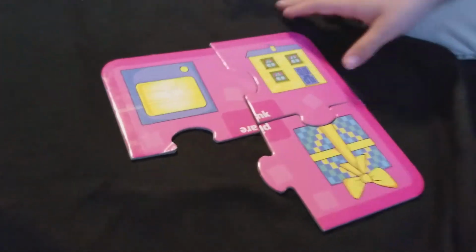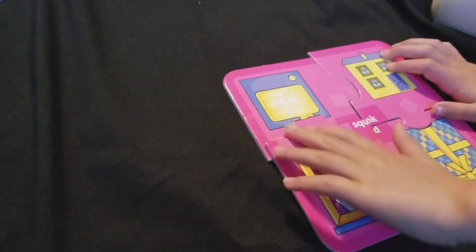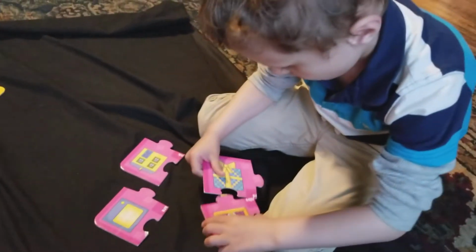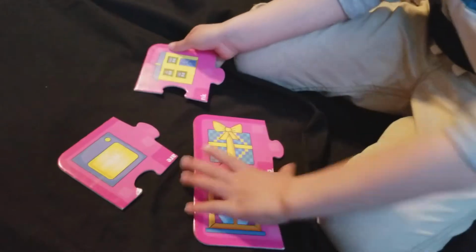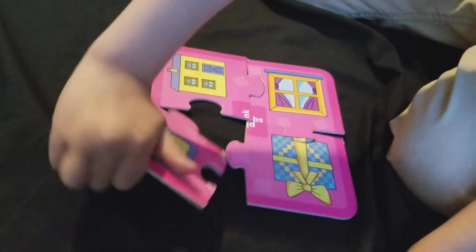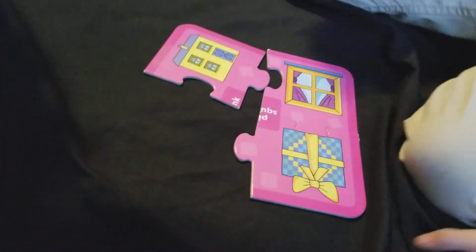Might not fit in that one. There's another piece over here. I might have to take those last two apart. Looking good so far. So, do the letters and the words match up? Not quite.